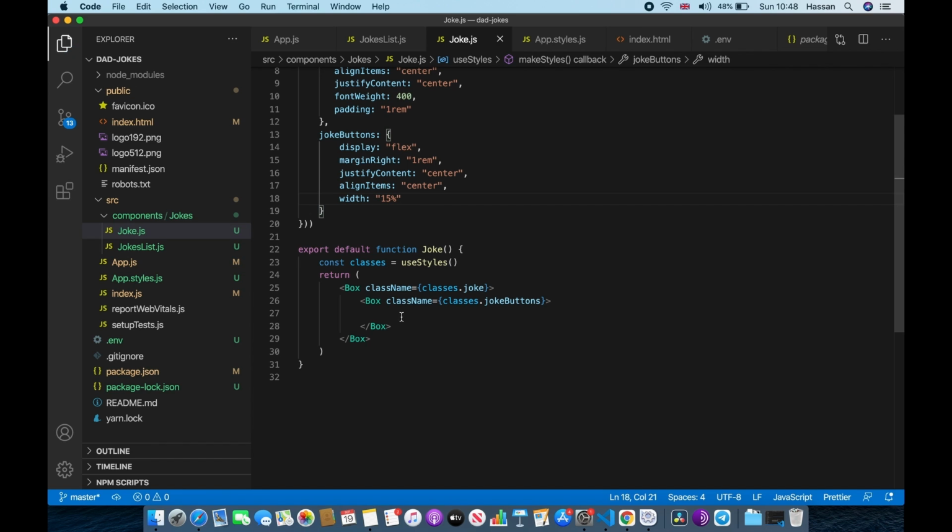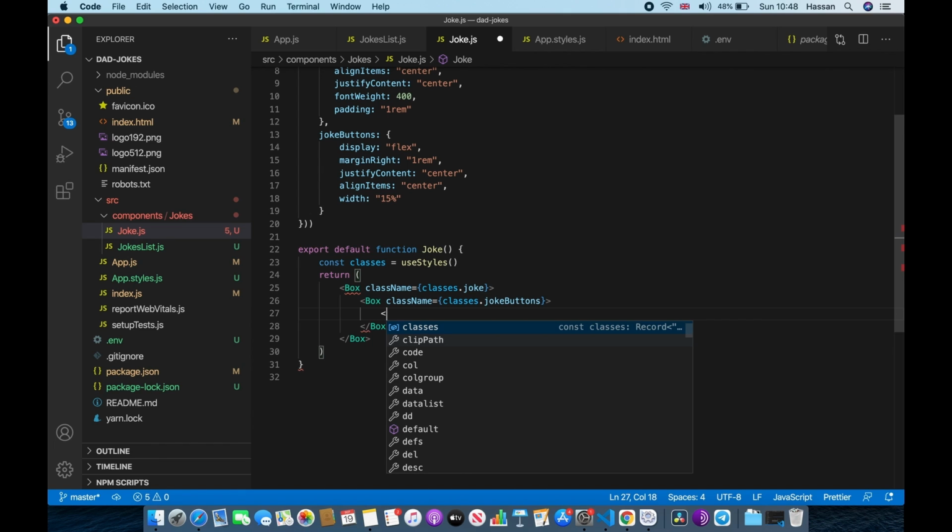So next we want to add the arrows inside this box. It's going to be a column. First is going to be the upvote arrow, then we're going to write votes, and then we're going to give it a down arrow. It's going to make sense as I do it. So we're going to do arrow upward icon.